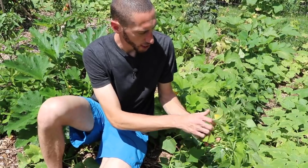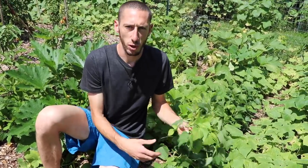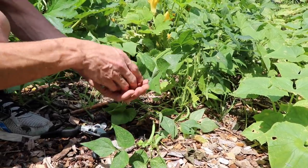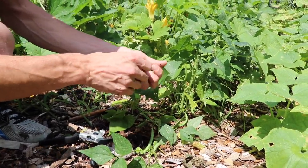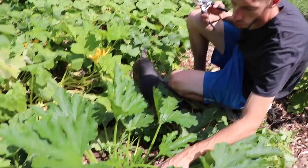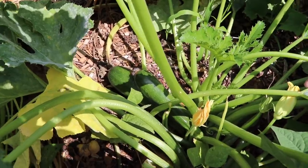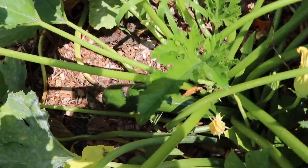We'll cut all these out and pick all the beans. When you cut them out it makes it really easy to harvest. I don't suggest doing this until your beans are pretty much finished flowering though. Beans, like cucumbers — the more you pick the more you get. Some of the squash are still good so we'll leave those plants in. This one has two nice ones that are ready. I like to take them when they're young and small so they're nice and soft and delicious.